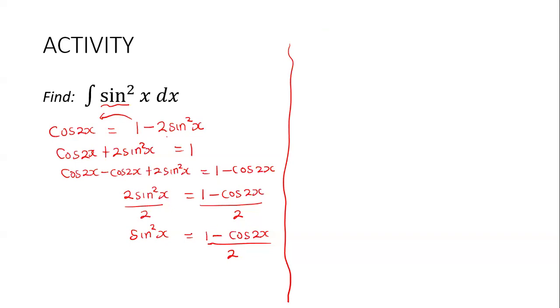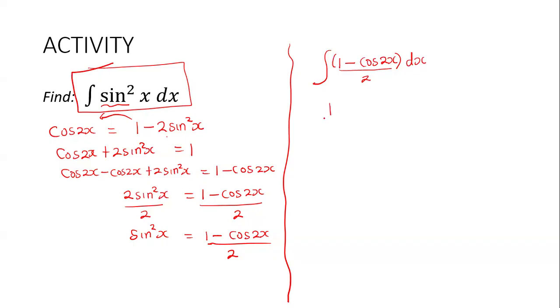Okay. Now, what are we going to do? We are going to go back into our integration here. Where there is sine squared x, we put the whole of this. So I'm going to come here and I say now this is the integral of 1 minus cos of 2x, all of it out of 2, then this one times the x. I've replaced where there is sine squared x with this. But I want to let you know that this 2, I can factor it out. So I can say a half integral of 1 minus cos of 2x, then everything dx.